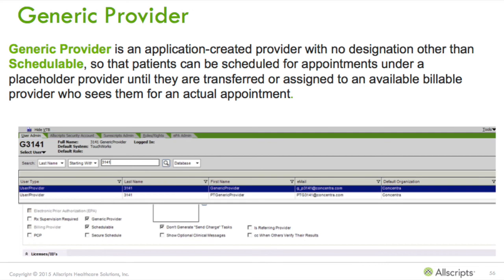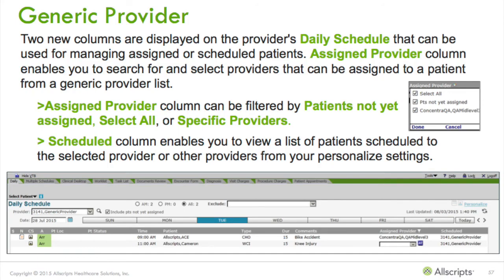And when you use that, you can name it whatever you want. We use a 4-digit identifier for our different centers, but you can use anything, like a nurse walk-in schedule, and name those appropriately. And the way we're using that in our environment is there's one new column added to the daily schedule, which is this assigned provider column on the far right.